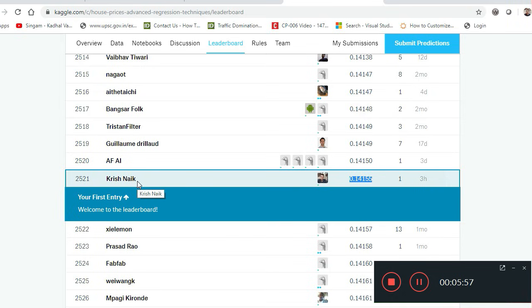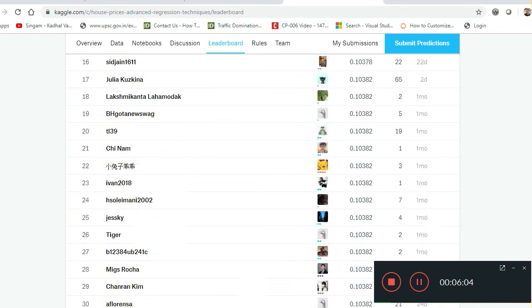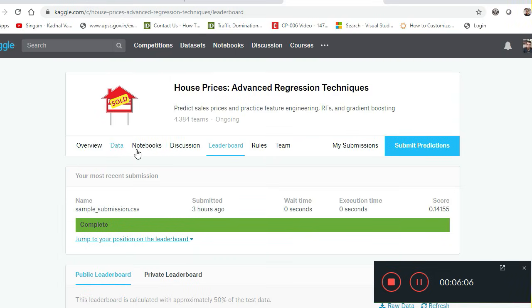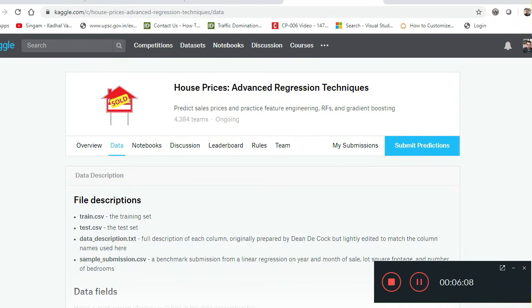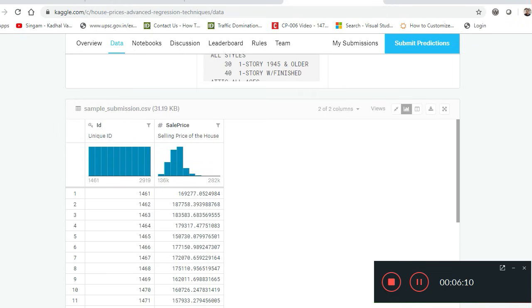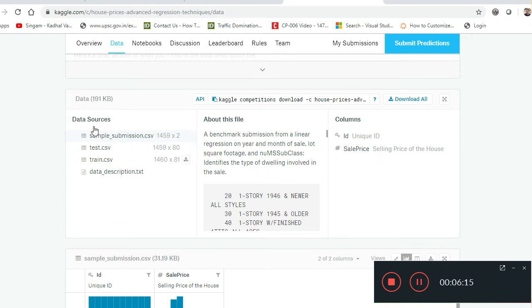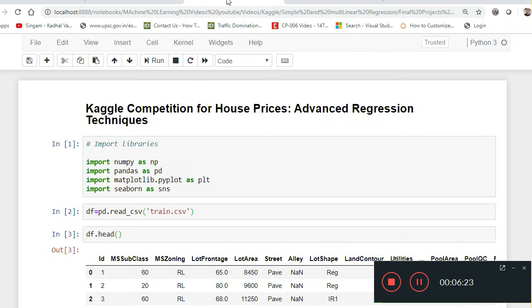I've just done the feature engineering, all the feature engineering work, and all the feature selection. But again, let me show you what code I have written over here. You just have to go to the data and make sure that you click on this download all button. Once you download it, all these files will get downloaded. Let us now start on how we can solve this particular problem statement.